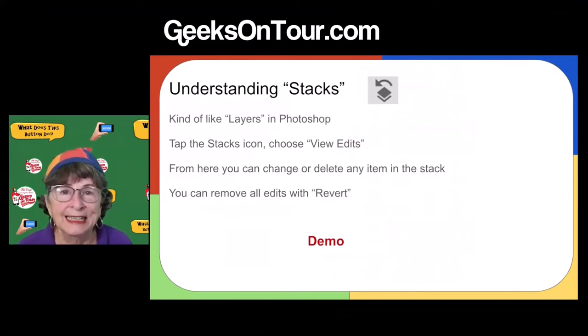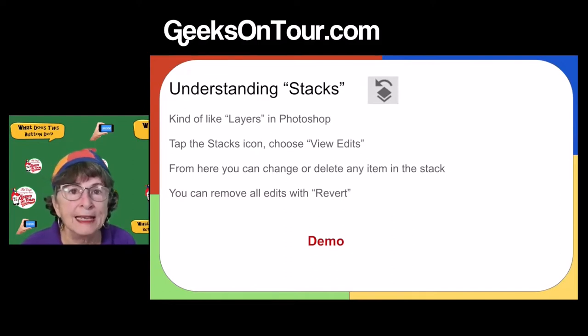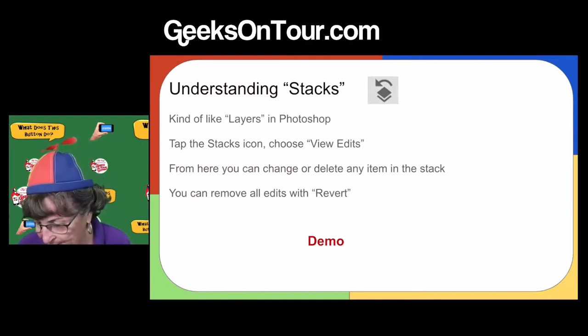So, understanding stacks. If you have used Photoshop, you might be familiar with a concept called layers. Stacks is the term that Snapseed uses for that. And you can change anything in the stack. Now, even though we only applied one look so far, each look actually applies several different tools. So I want to show you the stack for the pictures that we've already done.